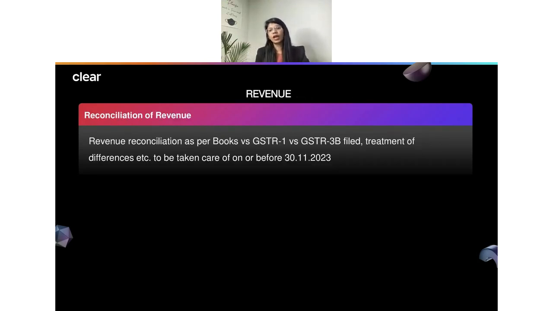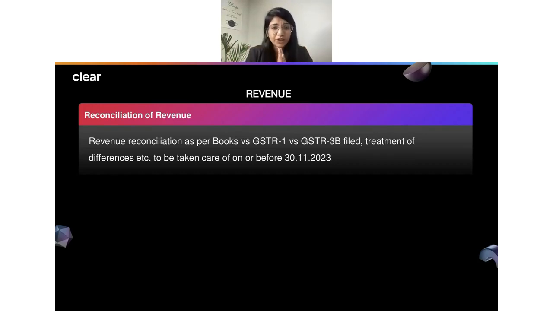So when we were talking about this, we're already at the time of closing our books of accounts. And when we are closing our books of accounts, we have thought about a lot of things. But one part which we do mostly on an annual basis, but it's always recommended that we do it on a monthly basis, is that you always file 9 and 9C. And we all know the due date for filing 9 and 9C is 31st December of the next financial year. So if I talk about FY 22-23, you have to file by 31st December of 2023.